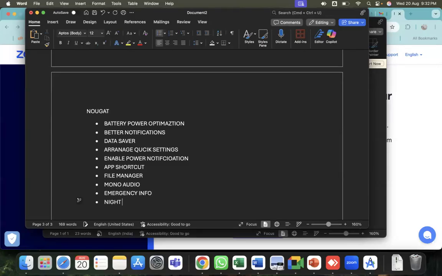Also, one last feature in this version is night mode. Night mode has also been introduced in this version, so that we can enable day and night mode automatically based on the dark theme. If I open this in day mode, the background will be different. Those kinds of features were introduced in this version. So till now, the 7.0 features are done. Remaining features we will see in the next class.